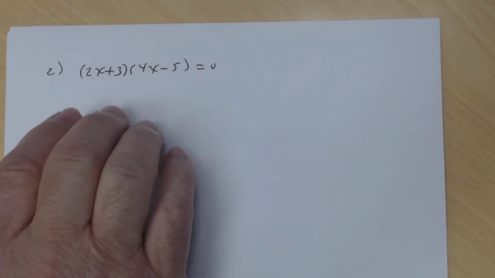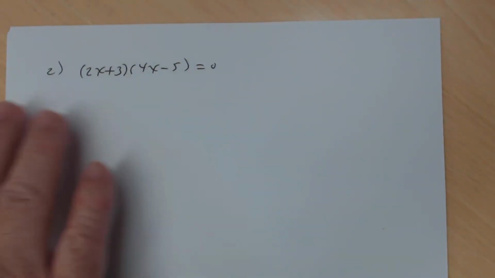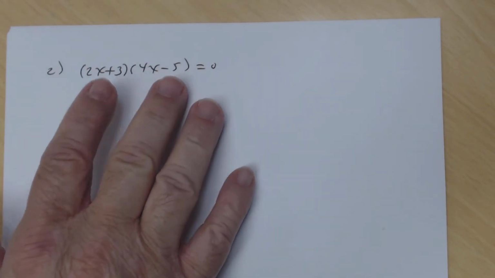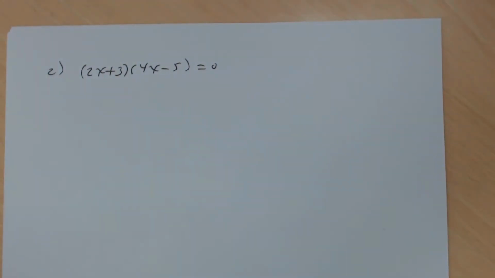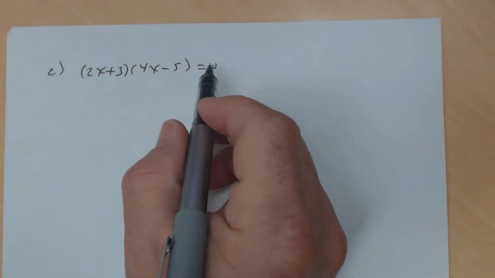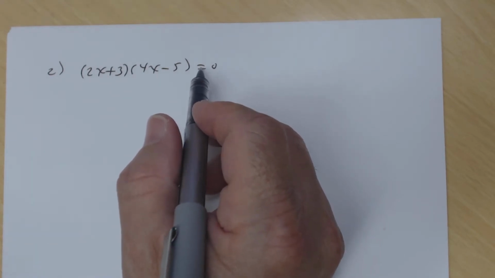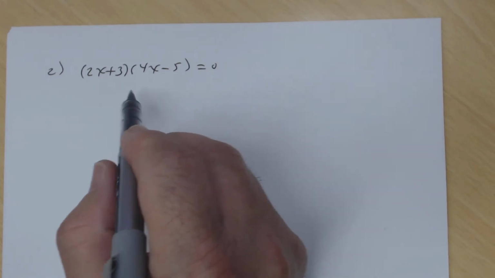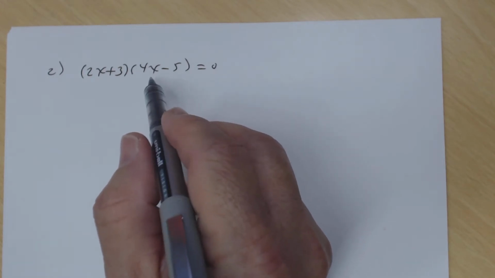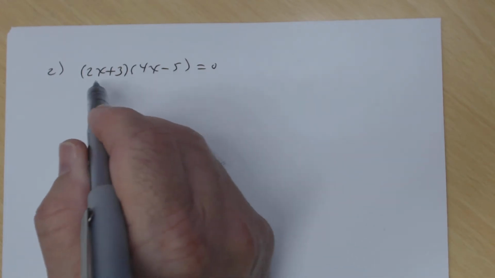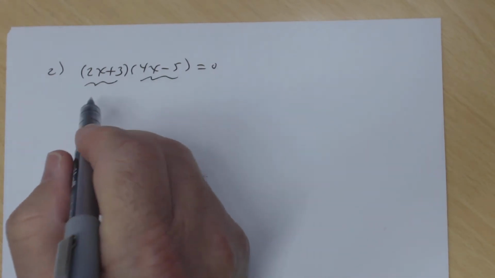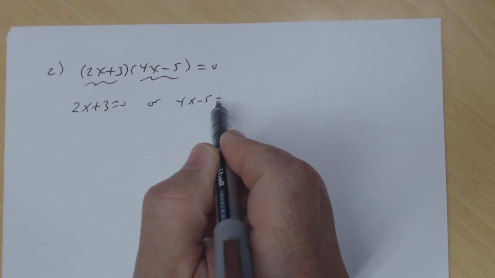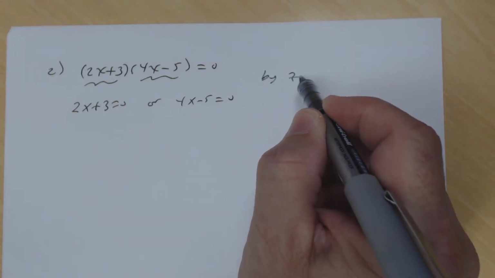Now, you don't want to do that. You don't want to FOIL it out because whenever you're solving a quadratic equation, you want to end up with these two binomials. You want to end up with factors whose product gives you that quadratic equation. And so you don't want a 0 there, you do want a 0 here. So that's good because you're going to use the zero factor property. So remember, the zero factor property says this: if you have two or more factors whose product is 0, then one of these has to be 0. So either 2x plus 3 equals 0, or 4x minus 5 equals 0. So remember, by the zero factor property.